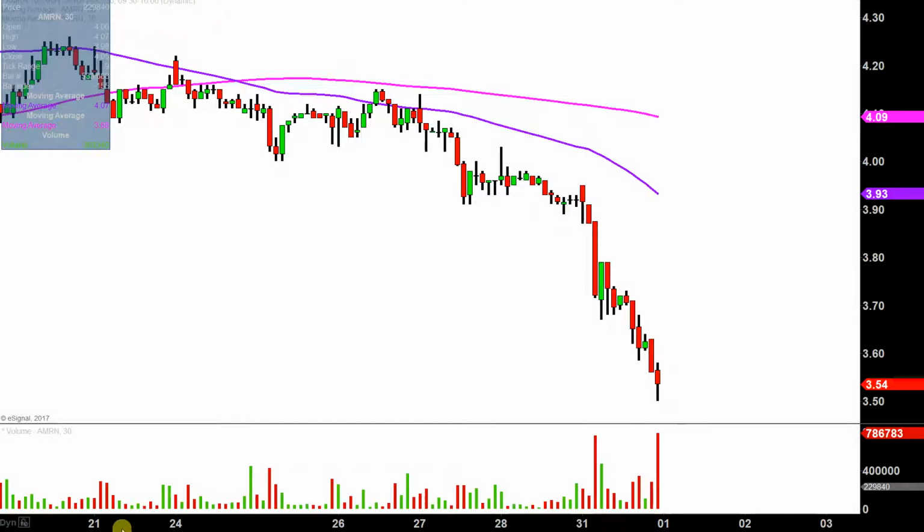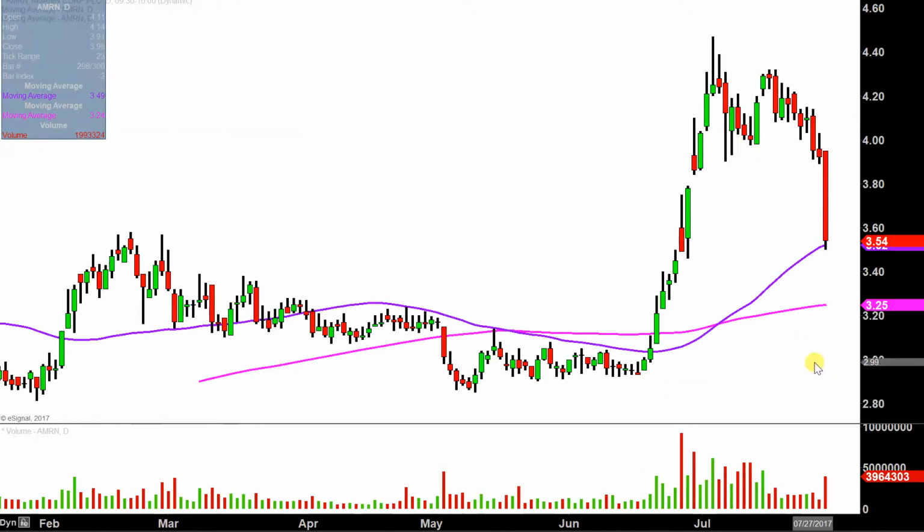This one had quite a few questions on it today, rightfully so. This is, again, the 30-minute, but I want to just quickly show the daily chart. So on the daily chart, you can see just a big old red candle formed. And on that note, the one point to definitely make note of here is where the price did temporarily stop, and that's right there, the purple line, which is the famous 50-day simple moving average. So right here about the 350 mark is definitely an important level from the broad scope of things, which is what the daily chart here is showing us.